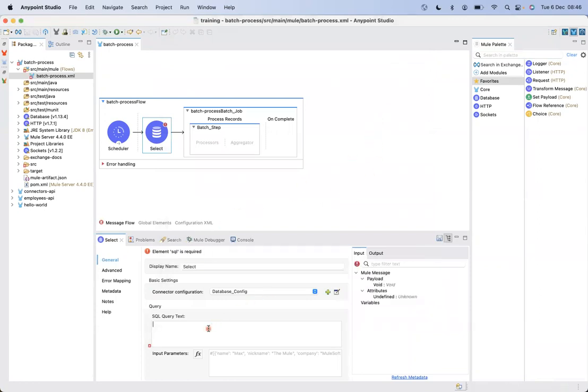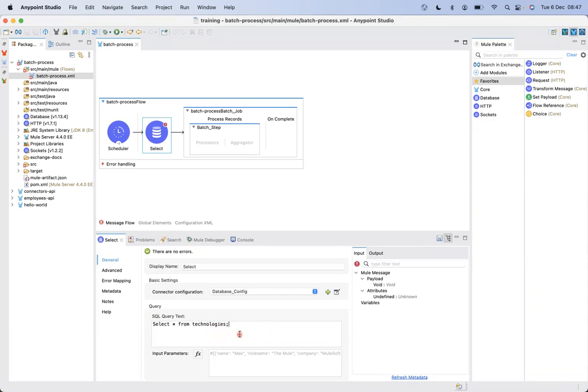And now we are going to provide a SQL query. Select star from technologies. We are not providing any where condition. But in a general scenario, we need to define certain conditions so that it will not pick up the processed records again.